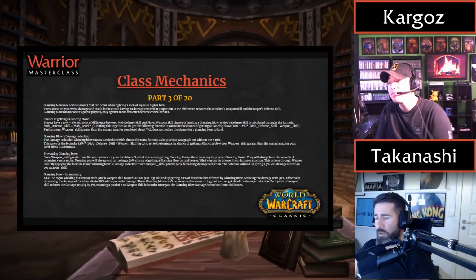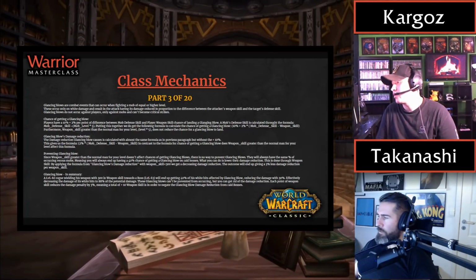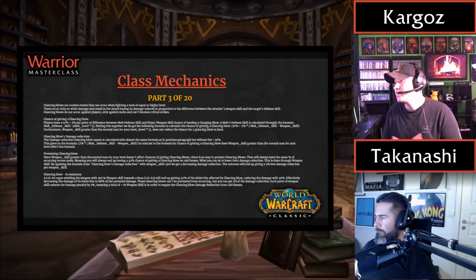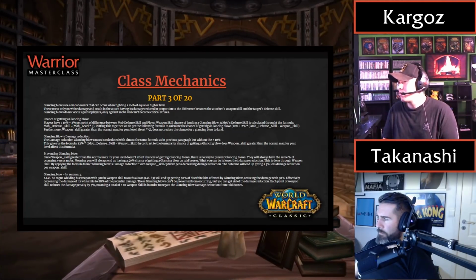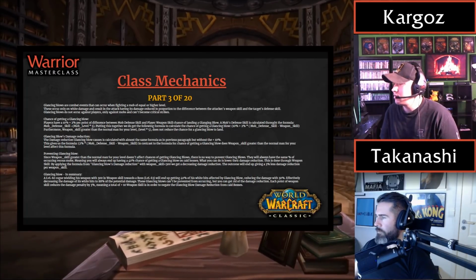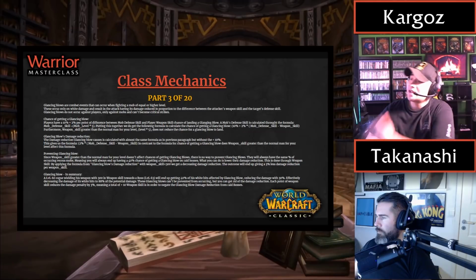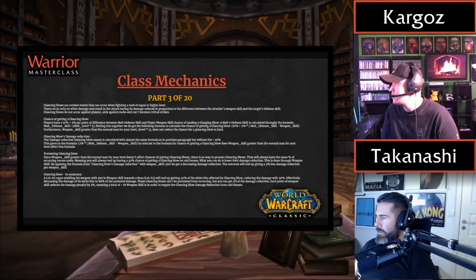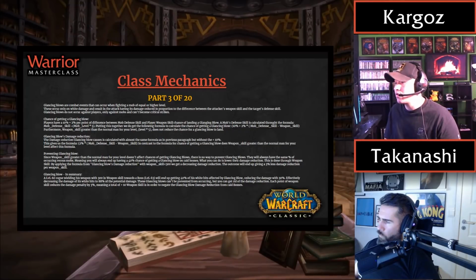So you have a 40% chance on boss type targets to land a Glancing Blow. I think the flavor behind it is the thing is so strong that you're hitting it and you're not always going to be able to fully connect with the target, so it glances off them and only deals partial damage. So 40% chance, it's kind of inevitable, right? Like you're just stuck with that, right?